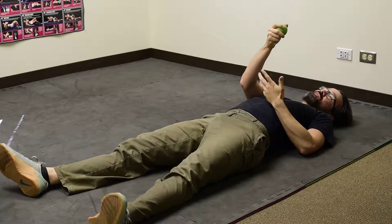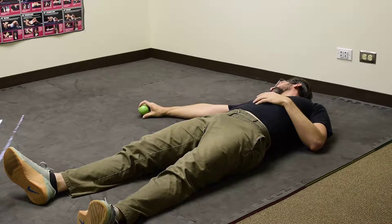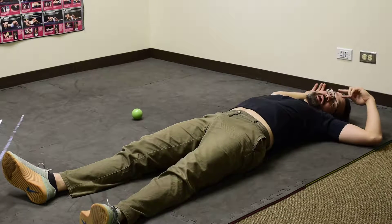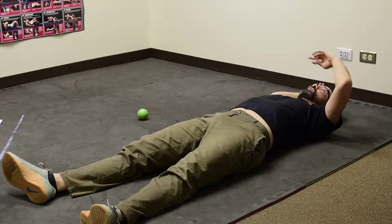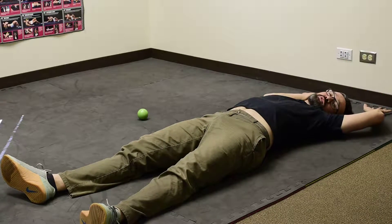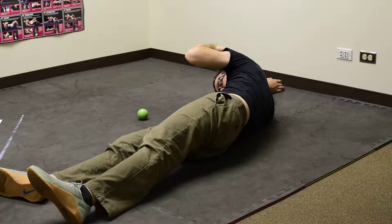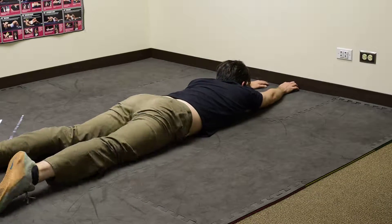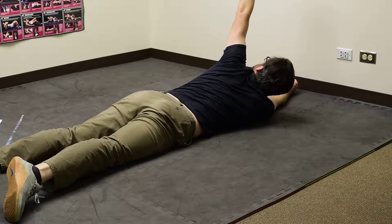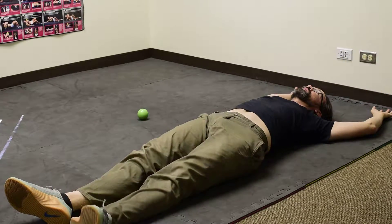With the upper patterns I find it helpful for people to have something to reach towards — typically I'll just use a ball, placed somewhere outside my reach parallel with my hip so I have something to reach towards. I also find it helpful to let your eyes guide the movement and let your body follow, so the ball gives me something to focus on while I'm trying to roll over. From here, look towards the goal, pull and pull, bringing that shoulder towards the hip until I come across. Coming back the other way, use the eyes to guide backwards, reaching overhead, driving that shoulder towards the bottom side hip on the opposite side until it pulls me across.